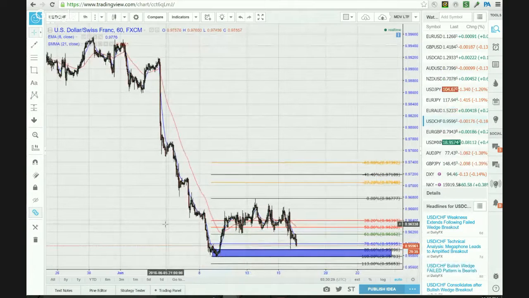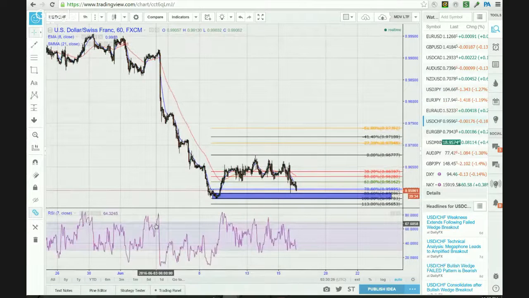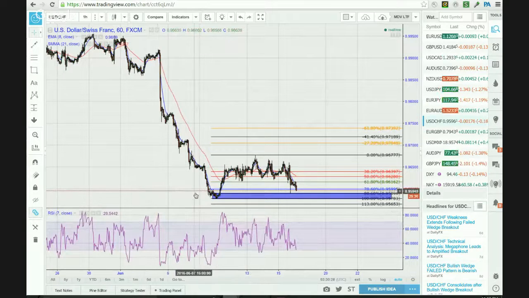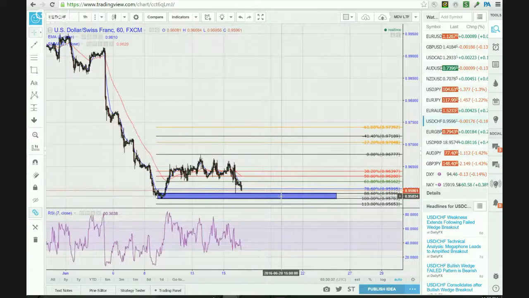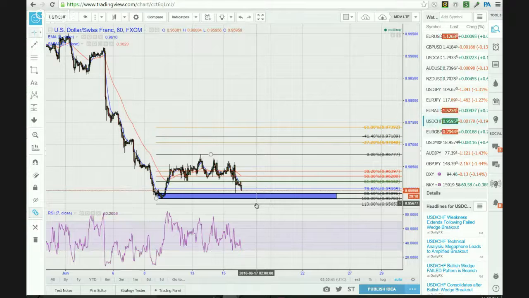It's very bearish at the moment, but I know for dollar CAD I was long. I want to get long on that, so the same thing applies for dollar Swiss. We'll have to make a decision once it gets to our demand box and see how it reacts. If we get a breaking close below, I will look to get short.